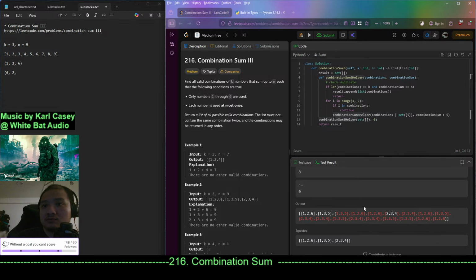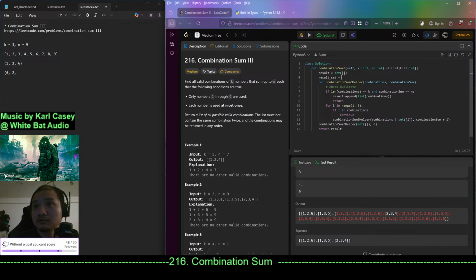So let's make a result set here. Will be, this is the list, so that it complies with the, so here we want to say that, okay, if we found the set combination here, it's not in this result set, right?